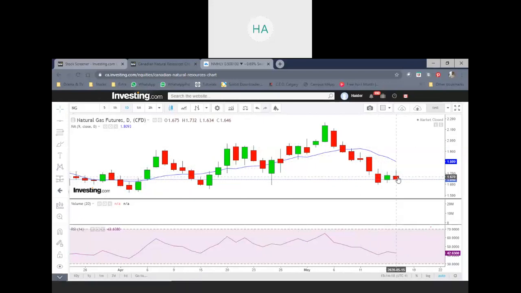Don't make the mistake of checking the ETFs directly. Check the underlying commodity charts rather than the ETFs.